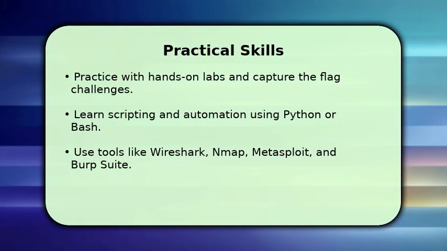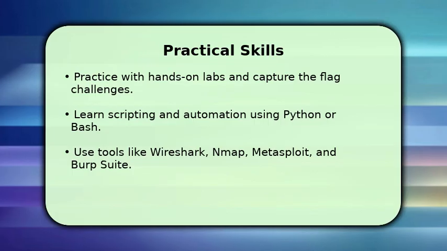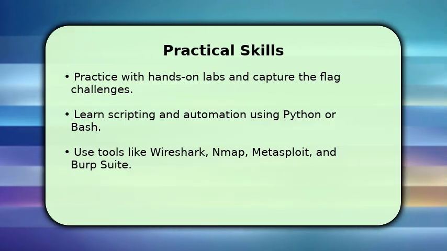Automate routine checks with small Python or Bash scripts and learn to analyze packets and logs quickly. Use tools like Nmap for discovery, Wireshark for packet analysis, Burp Suite for web testing, and Metasploit for exploit validation in safe environments. Keep a learning journal of commands, techniques, and lessons learned so you can review and refine your approach over time.